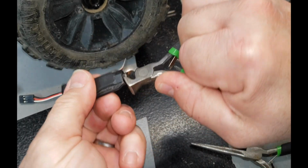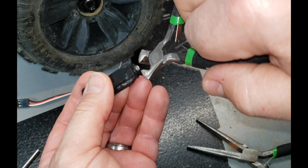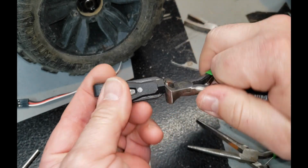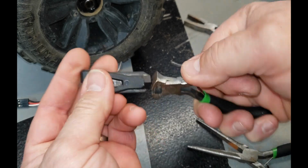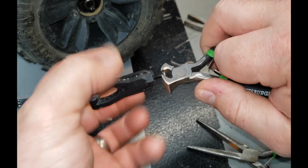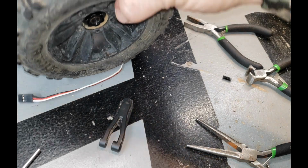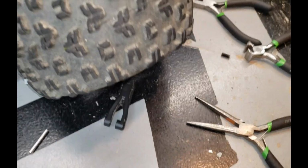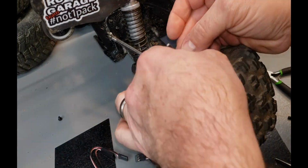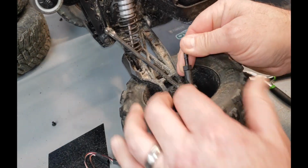I got it. Nice. So there we go. What I was able to do is take them and dig them, kind of force them into the plastic. And I was able to go ahead and get this little piece out. So, I do have replacements. What I would rather do, I almost feel like what I would rather do is replace this with a better link. I just don't think that I have anything that is of this length at this moment.